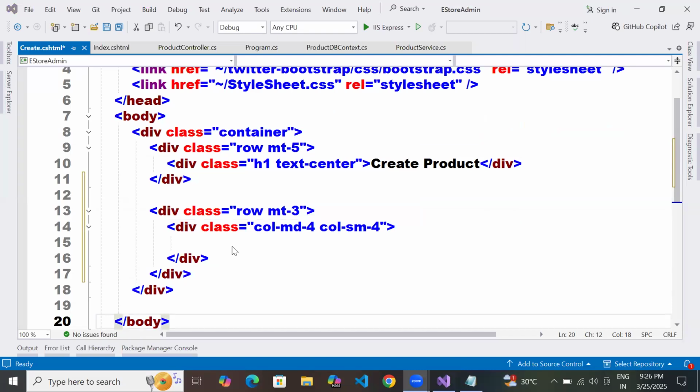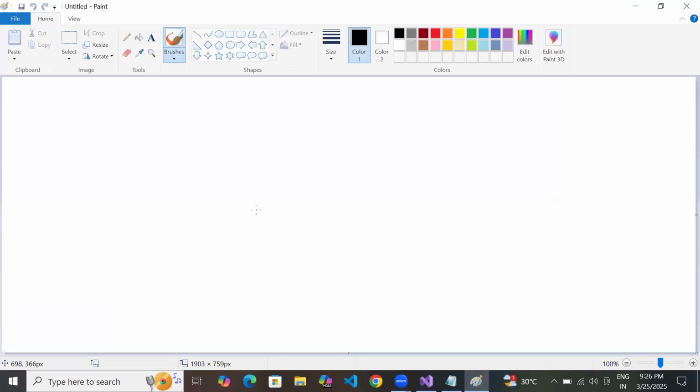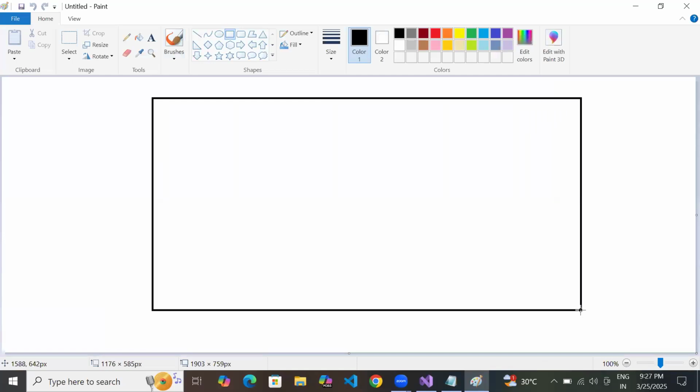Yeah, actually, above we can take a class row. So in that we can divide. col-md-4 means row is 12 blocks. In Bootstrap, you always have a container. Clear? Yes, sir.